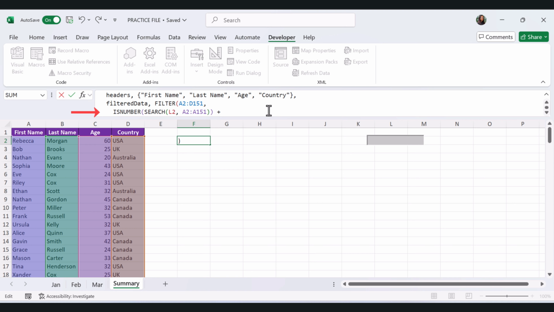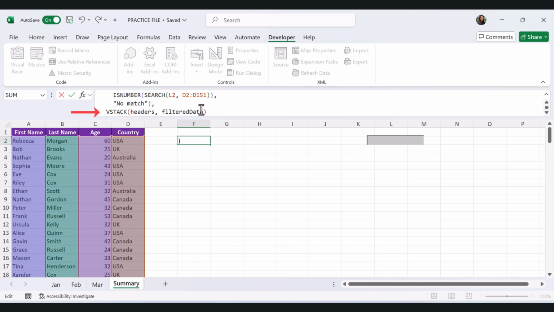The filtered data variable stores the filtered data. It uses the FILTER function to display only rows that match the search term entered in the search box linked to L2. Here is how it works. The SEARCH function looks for the term in L2 across all columns, column A, B, C, and D. That is the first name, last name, age, and country. This checks if the search term is found in each column. If a match is found, it returns true. We add these checks together for all 4 columns. So if the search term matches any value in any of the columns, the row is returned.